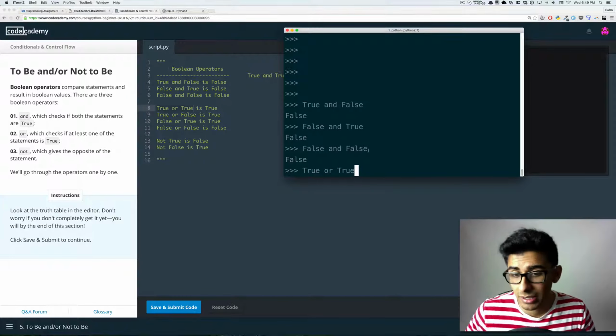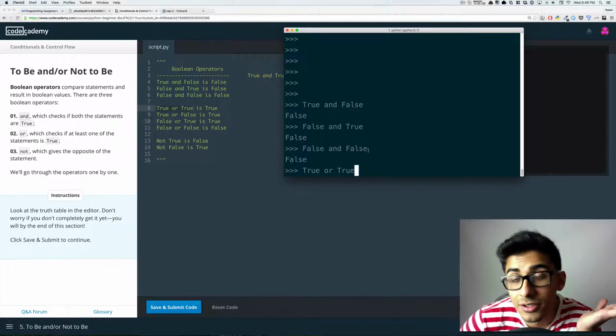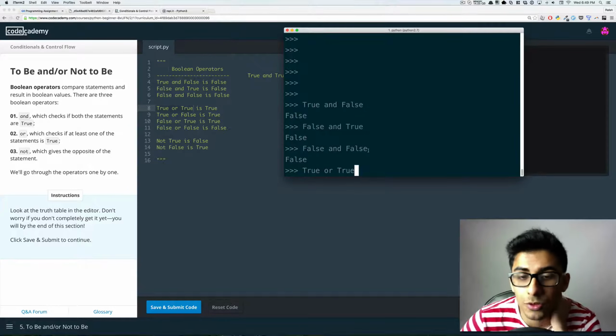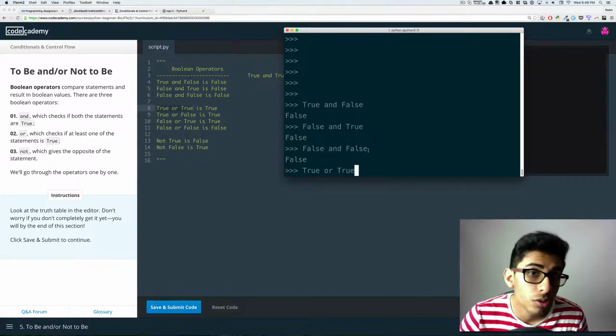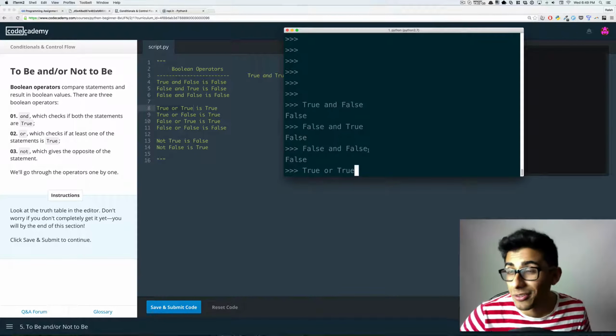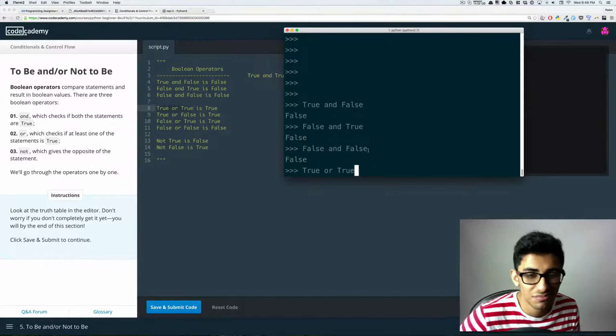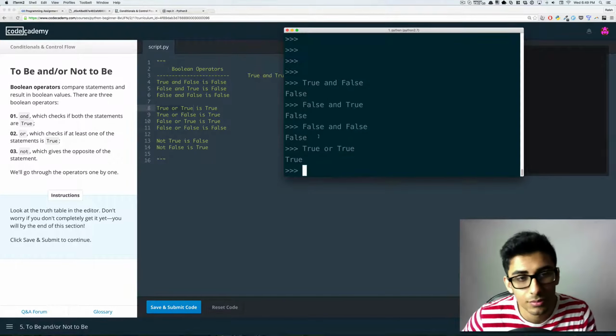Okay, so pretty much mostly or statement, there's a 75 or 3 out of 4 chance that you're going to get a statement that's true. So true or true. Do you like ice cream or do you like pizza? True. Okay. Even though you're basically saying only one of them, it applies to either one.